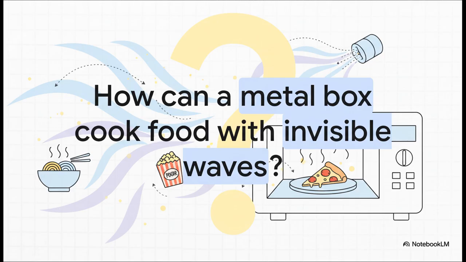I mean, really think about it. It feels a little bit like science fiction, right? You put your leftovers in a box, you push a button, and a minute later, it's steaming hot. There's no fire, no glowing red coils. So what is actually happening in there? Well, let's demystify this little kitchen miracle.